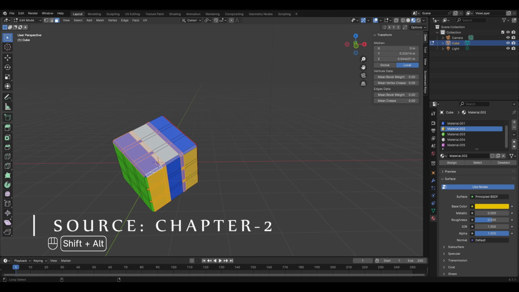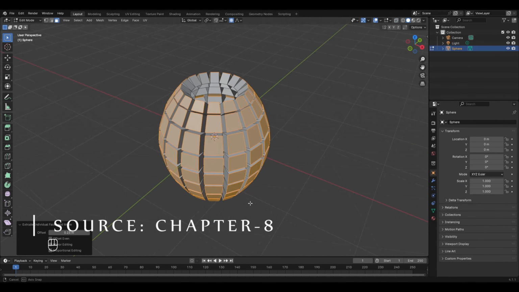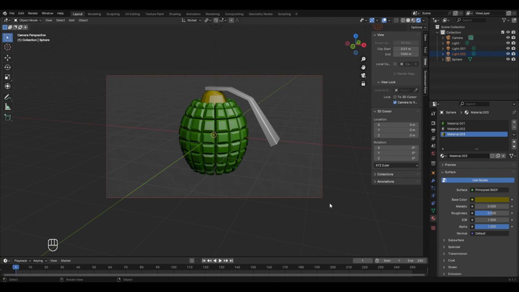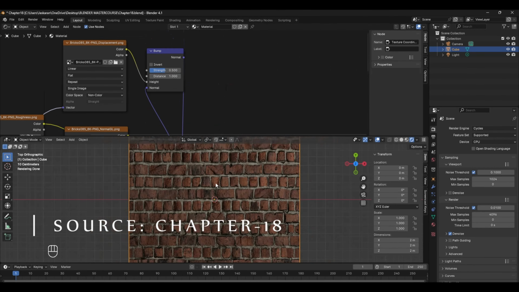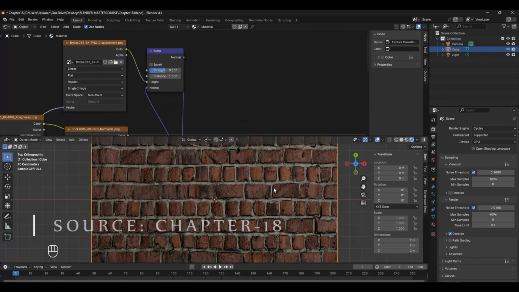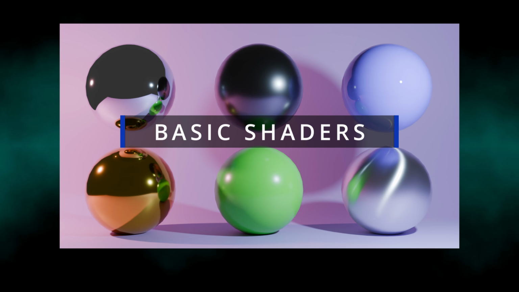Till now in this course we have understood about the Blender interface, all the modeling tools in Blender, and we even discussed all the modifiers in complete detail. And in the recent chapters we explored the node components, tried to create some textures, and even understood the working of some node systems. And now we are ready to create our own materials with all this knowledge. And so in this chapter we'll begin with understanding the basic shaders and we'll be creating these materials in Blender.